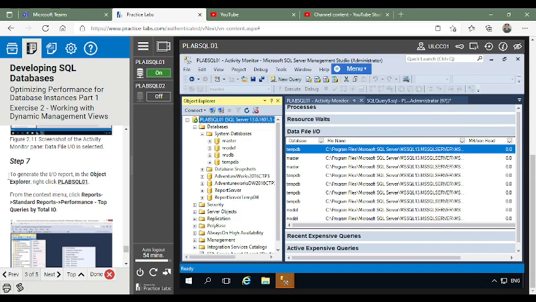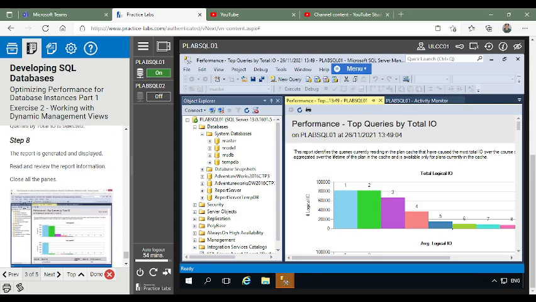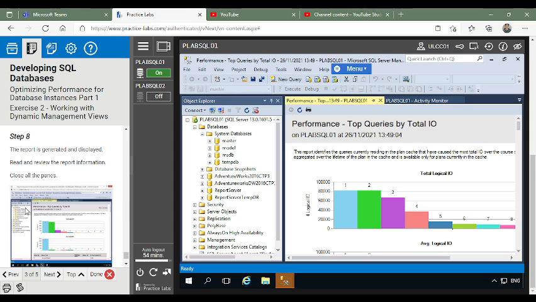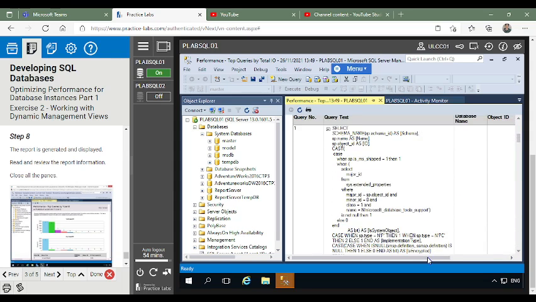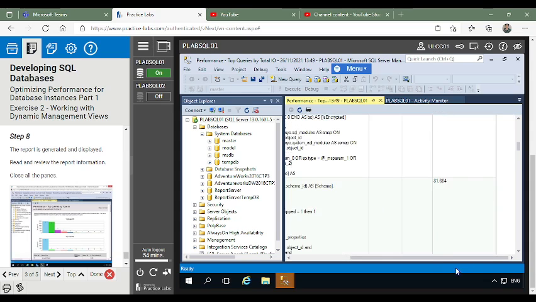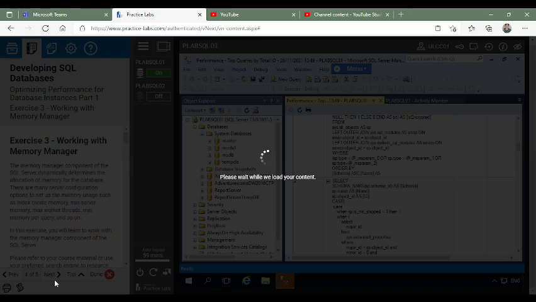Ayan. So the report is generated and displayed, so read and review the report information. Right, close all the panes and proceed tayo sa next.